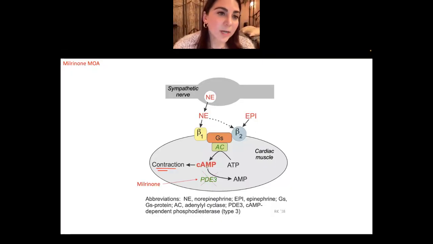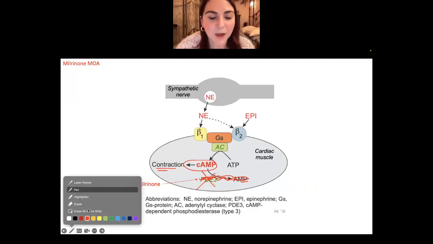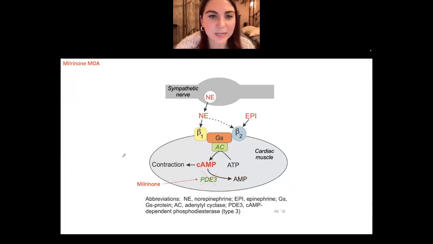From here, phosphodiesterase is an enzyme that breaks down cyclic AMP back to AMP. It stops this process from happening. So if you give a phosphodiesterase inhibitor, we're stopping the breakdown of cyclic AMP. So we're not allowing this to happen. Then cyclic AMP just causes contractions over and over again. It doesn't stop, which would be something good in someone that has shock. That's why you would put a patient on a phosphodiesterase inhibitor. And it would be the same thing for a PDE5 inhibitor. Milrinone was just the example that Klabunde gave for a PDE3 inhibitor.